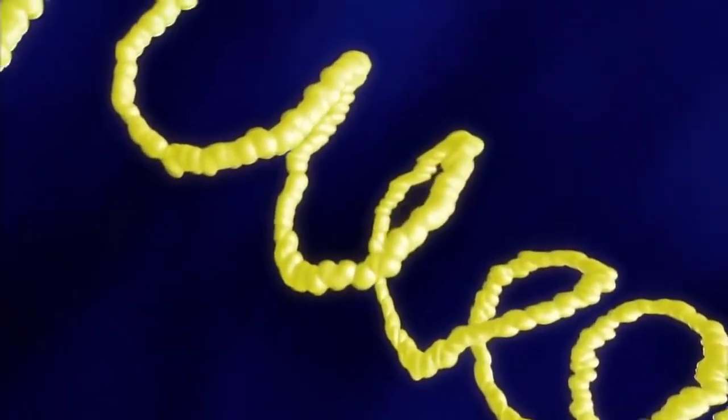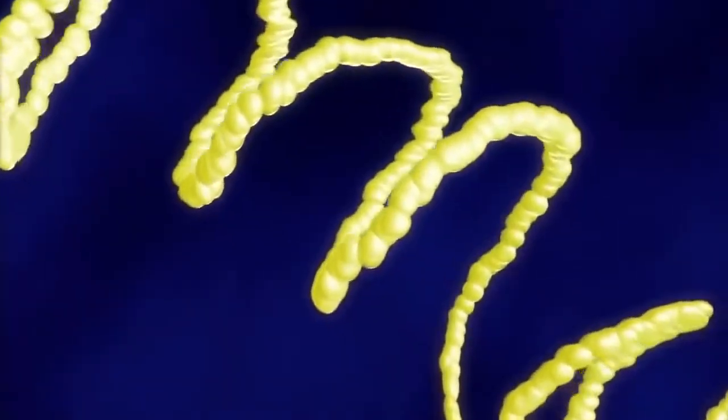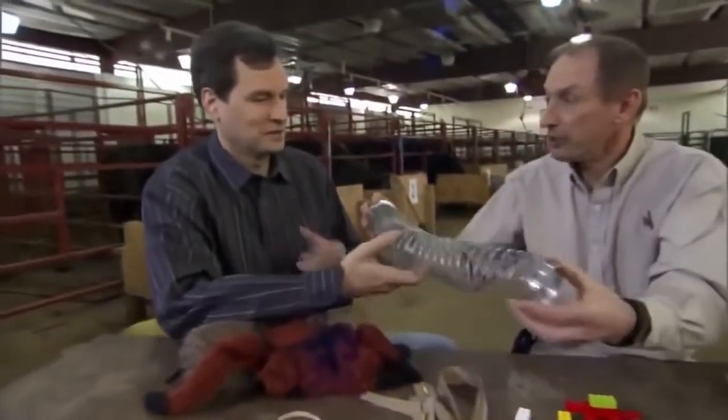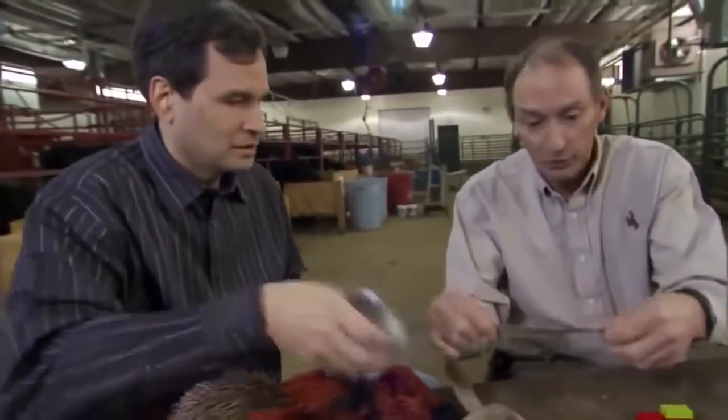The second section of the protein is stretchy. For elasticity, they have something that literally looks like a molecular spring. When you pull on the ends, it stretches. And that's the elasticity. This would be a different protein? No, it's the same protein. It has different parts. So in the same protein, we have Legos. Right. We have springs. And then in order to put them together, we have zippers.